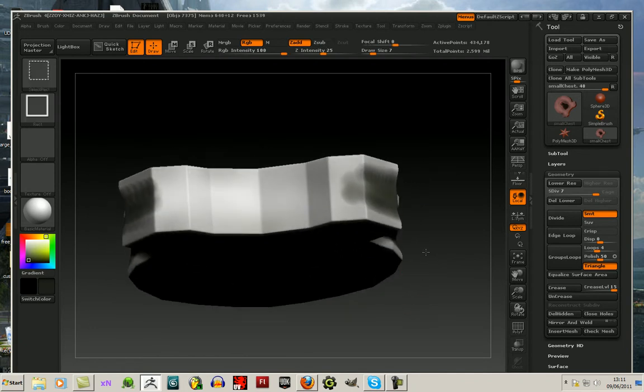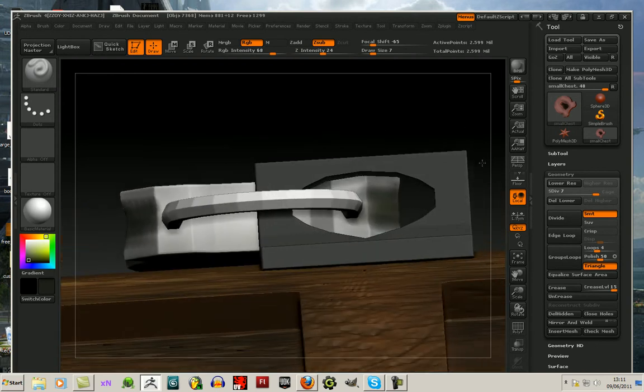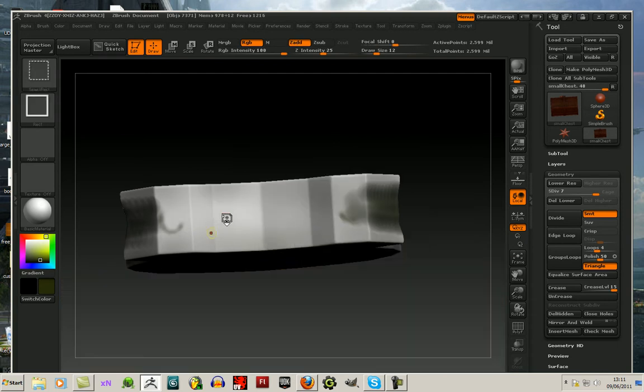I'll bring everything back. I just want to see where these parts connect. Just want to draw around slightly and select that part again.